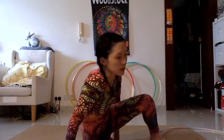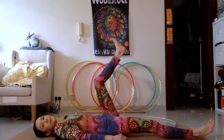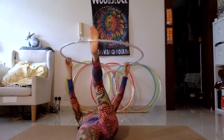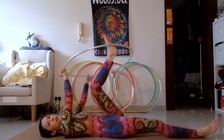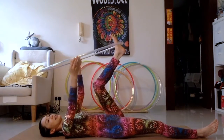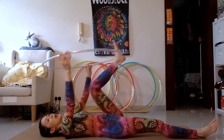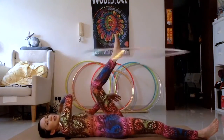For people who cannot do the lasso, this is how we start. I put the hoop at the middle of my feet, and then I push it to either side, sweeping it sideways. It's better to sweep it sideways so you push the hoop with enough momentum, like this.